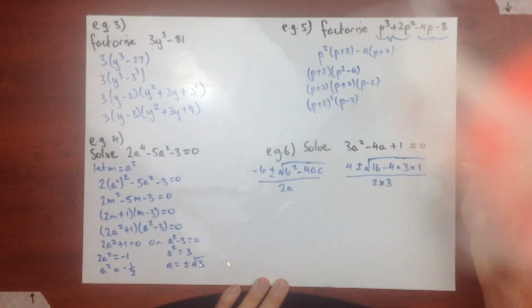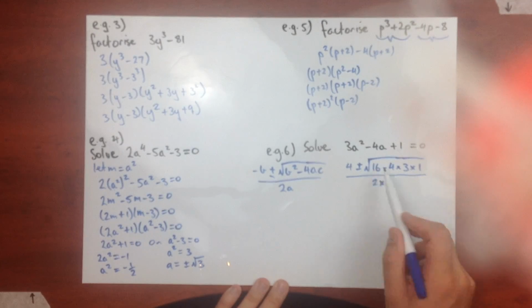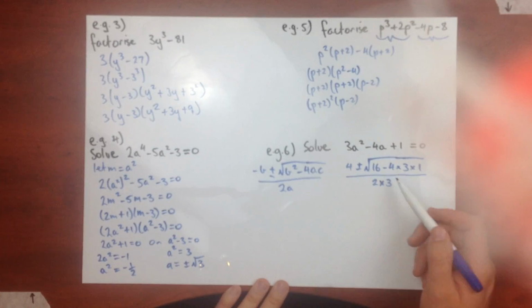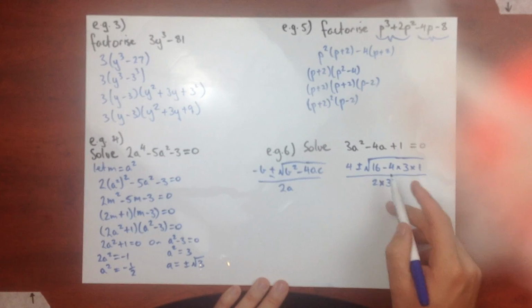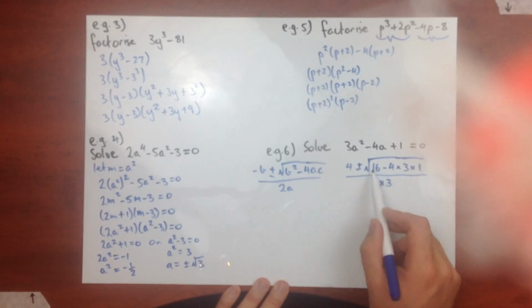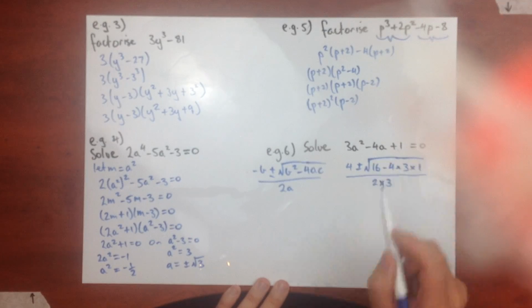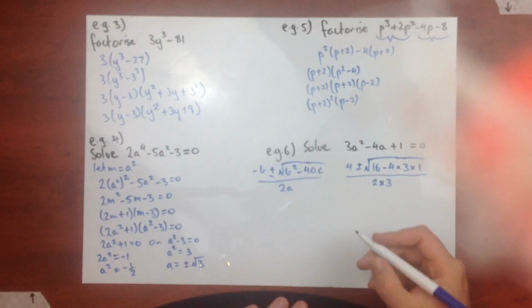Now, I actually broke my own rule here because we should have looked at the discriminant first, which is just this part here, to make sure that it was positive. Now we can see that we've got 16 take 4 times 3 times 1 is 12. Well, 16 take 12 is 4. So we are positive, so we will have answers. Remember, this part is our discriminant. If it's less than 0, we're not going to have a solution because we're going to be trying to take the square root of a negative, which we can't do, so we'll get no real solution.